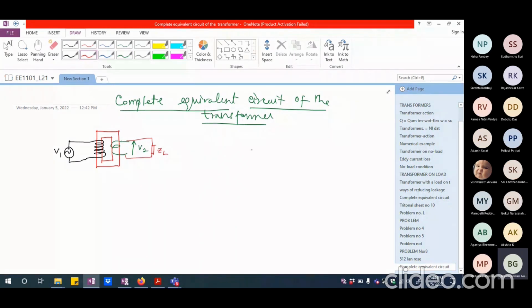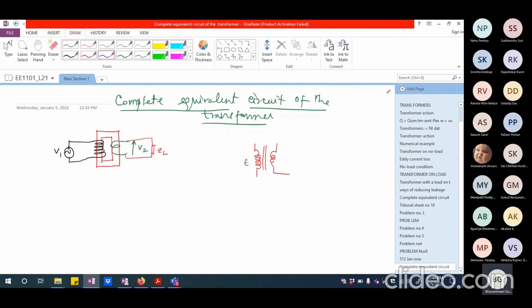Okay. So now I'm going to first of all show the primary winding on this side. I'm drawing the equivalent circuit slowly. So I'm going to show the primary winding on this side and the secondary winding on this side with the core sitting in between. And let's say the primary induced EMF is E1, and the secondary induced EMF is E2. What I am applying on this side is V1. Okay, this is an alternating voltage that I am applying.